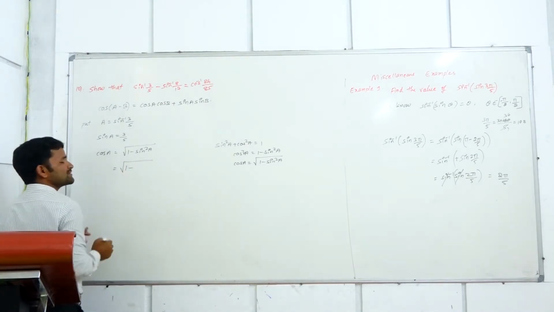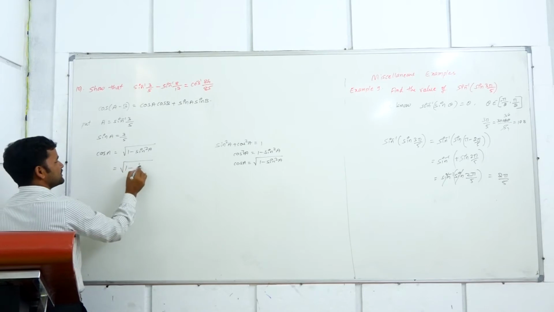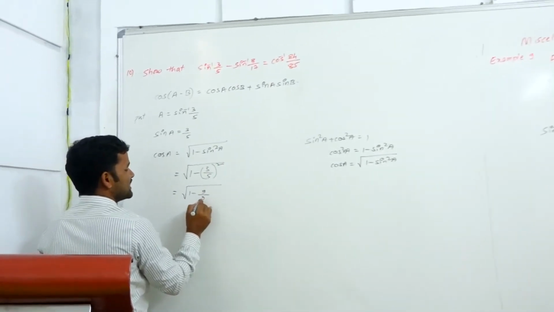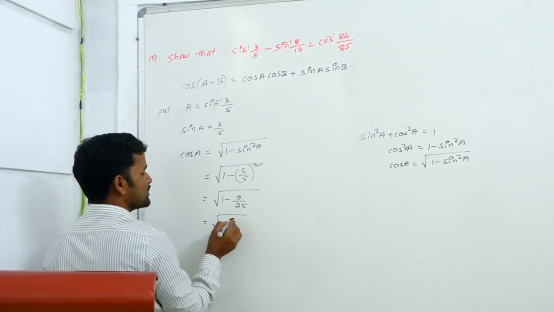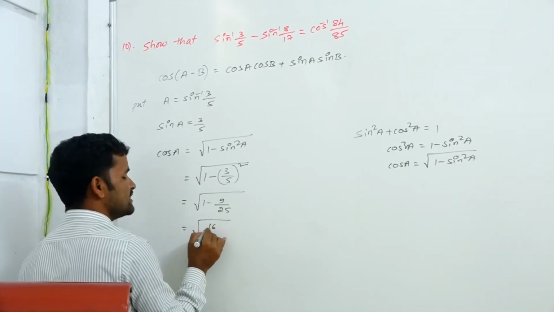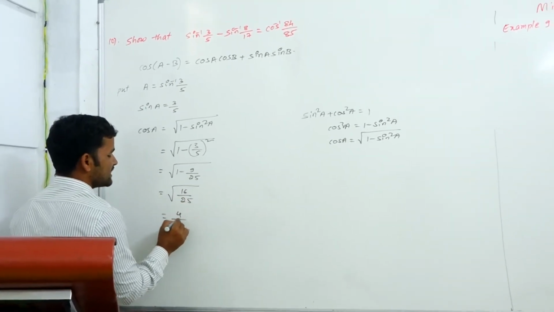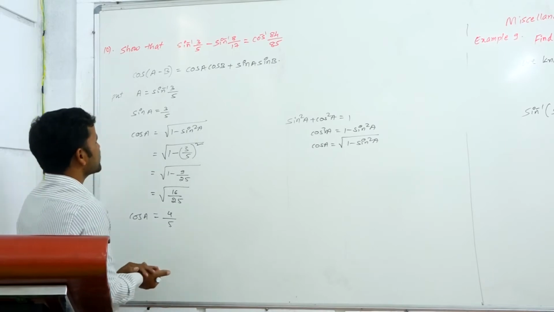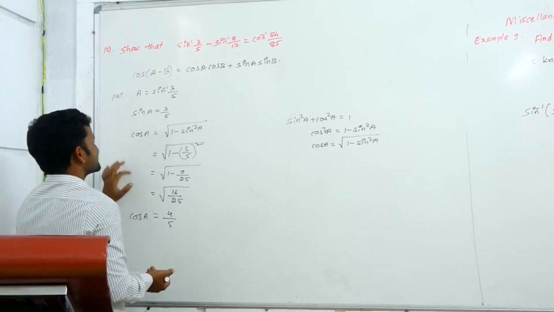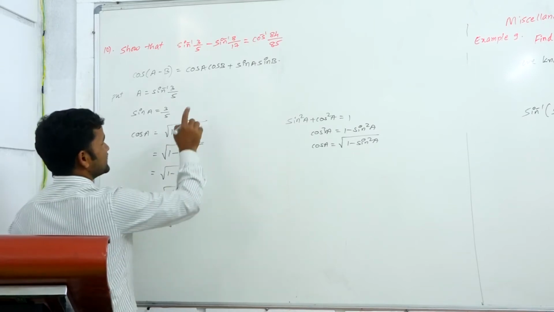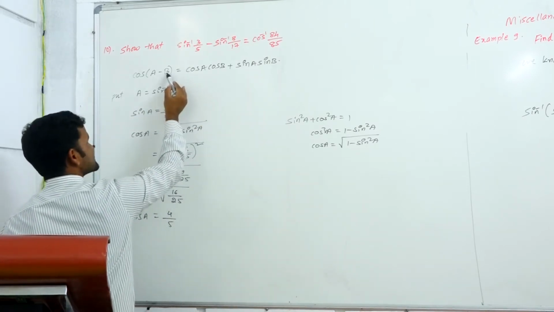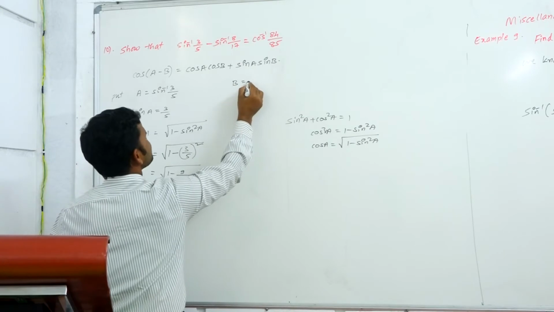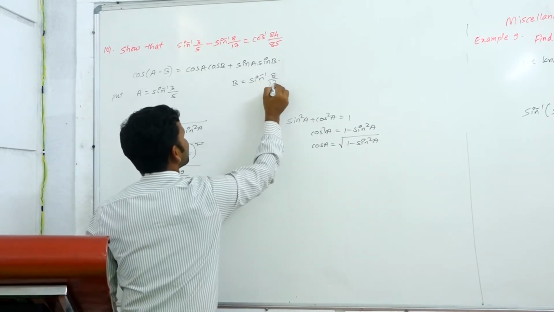Cos A is equal to square root of 1 minus, what is sin A here? Sin A is nothing but 3 by 5, 3 by 5 whole square. So square root of 1 minus 9 by 25. That is square root of, cross multiplying, 25 minus 9, 16 by 25. This can be written as 4 by 5. This is cos A is equal to 4 by 5. Okay. We got cos A and sin A. Both are there. Now to get this cos B and sin B, what you substitute? Put B is equal to sin inverse of 8 by 17.